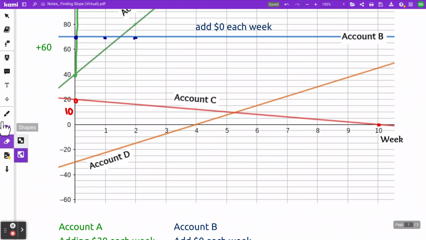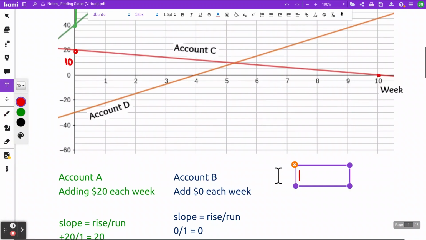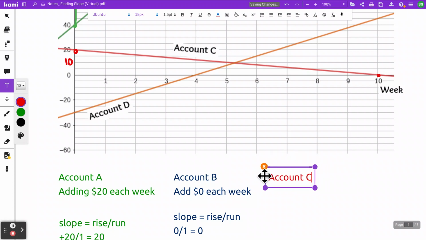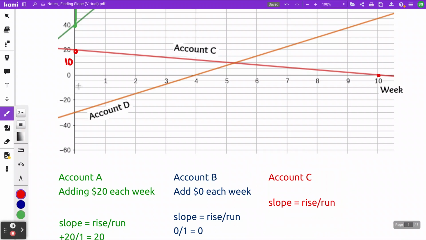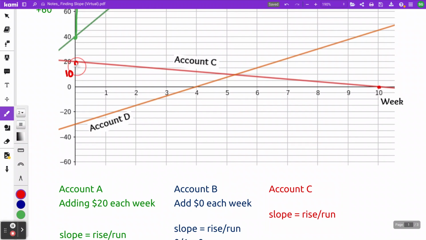Using those 2 points, again, it's all going back to slope. So to figure out my answer for account C, move this over just a little bit. I'm thinking about slope, my rise over run. So here, I'm noticing to find my slope, I need to go down. And maybe that's one of the first things you noticed, is this line is going down from left to right. What does that mean this person is doing? It means that they're spending money or losing money.